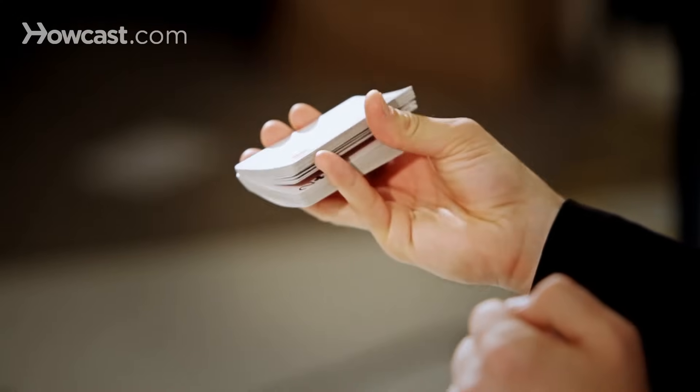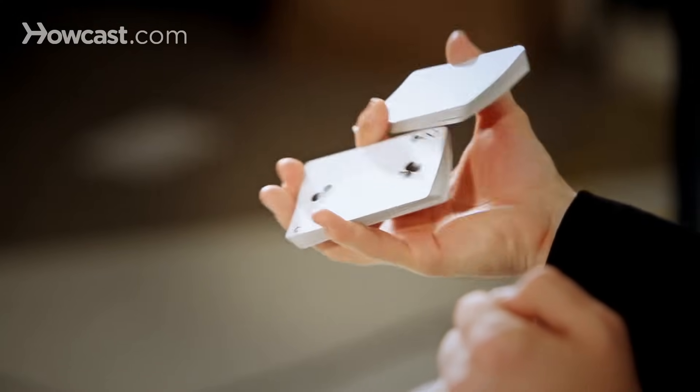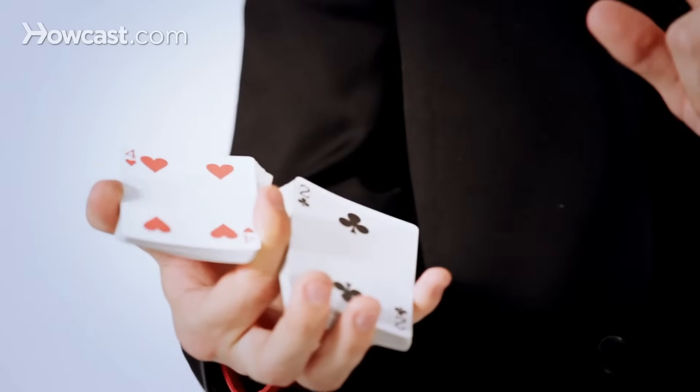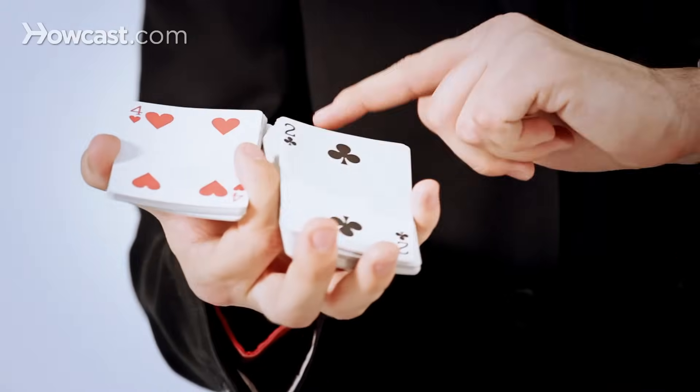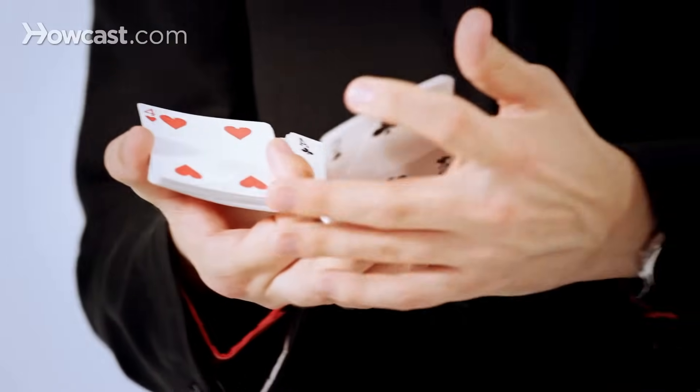Here's one quick variation that I can show you that I do. You can cut off about a third of the deck. And if you do that, when these cards are in this orientation, you can use your index finger to move this packet forward. So this just pivots along these, goes into this hand.